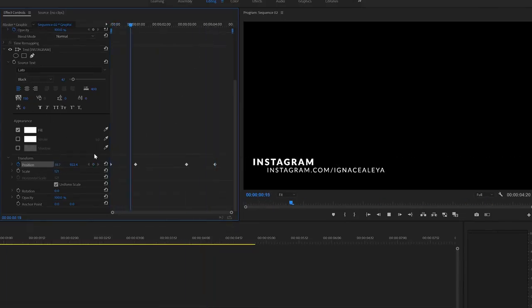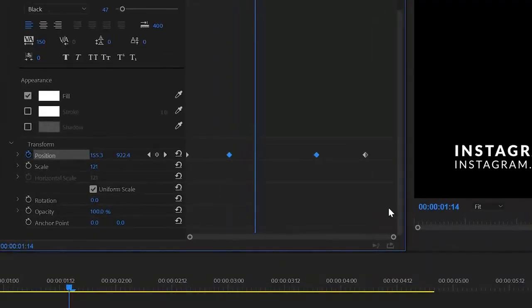But now we have a very standard animation that most beginners will probably end by and just call it a day. But we want to take it to the next level and make it smooth. But to do this, it's actually really simple. What we want to do is select the center two keyframes, because the beginning keyframe we don't see because it's off screen. It doesn't matter. We want it to speed in and come to a slow, smooth stop. And that's what's going to make your text animation look professional.